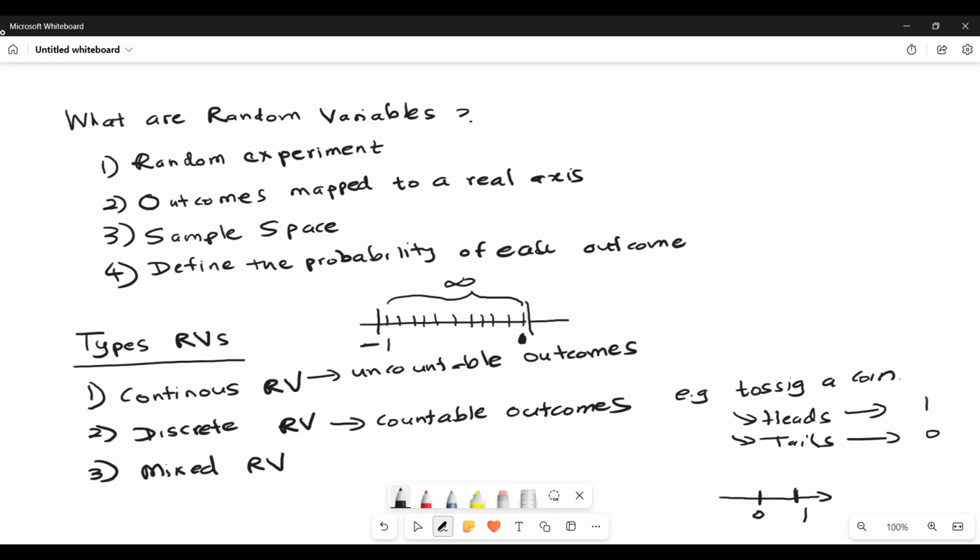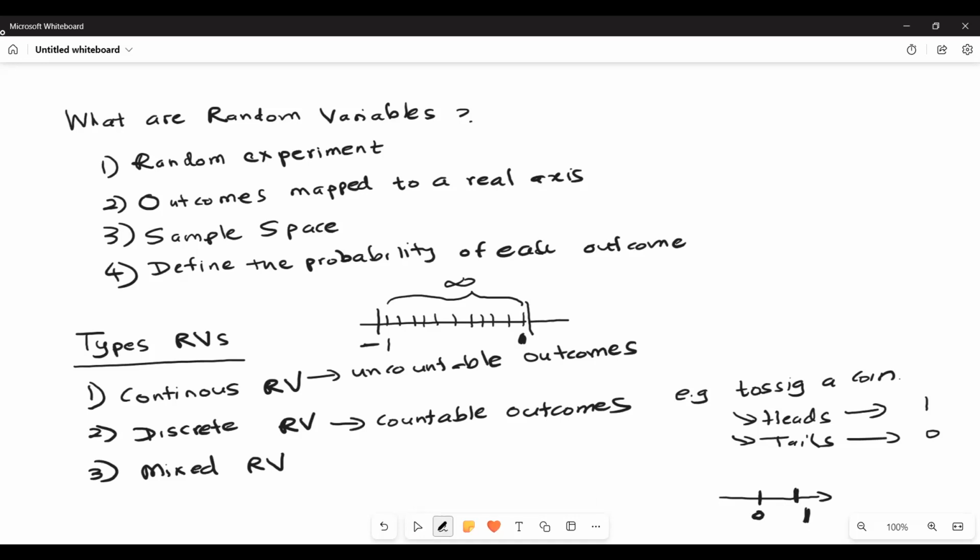Anyway, the real values that we define for the outcomes are countable. Like, there are 2 outcomes. There could be more, yes, it can be more. But the quantity of outcomes is countable, like you can count it, and it is a finite, fixed value, right? Fixed value means it depends on the physical experiment you are taking.